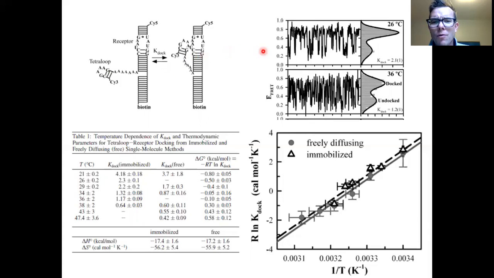And basically what we could monitor was the color of light that was emitted from these 2 dye molecules as a function of time. That's shown here. So you can see this kind of digital binary behavior. Sometimes it has a FRET efficiency up here. This is associated with one color. Sometimes it has a FRET efficiency down here. This is associated with a different color. And depending on the area under these 2 curves, we could back out how much time it spent docked versus how much time it spent undocked.